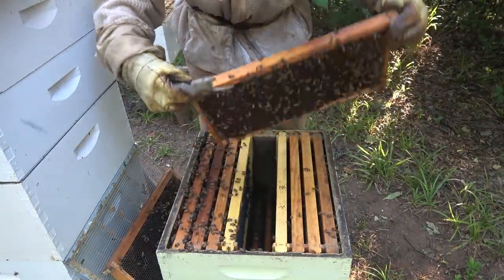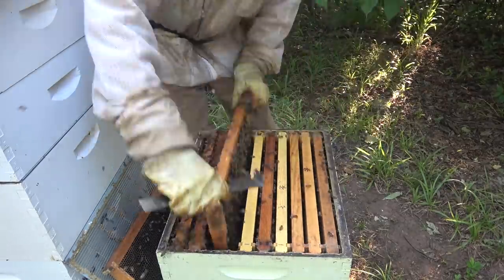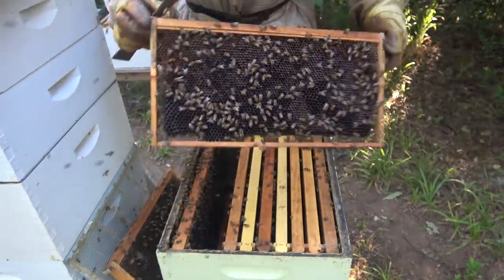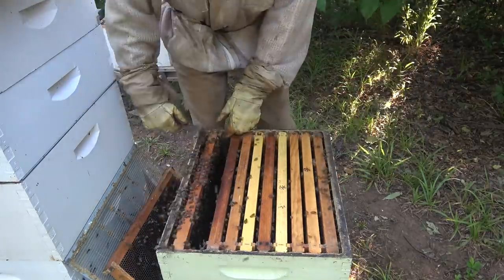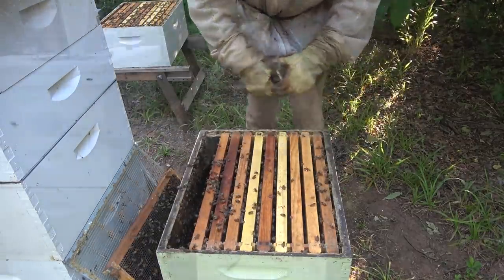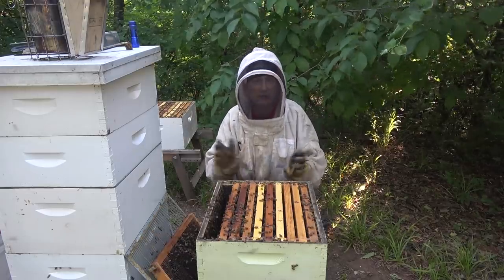Shiny nectar. That's packed with drones. Or a bunch. Whole frame is bee bread. Same thing. So four is queenless. So this hive number four is queenless. No sign of a queen.